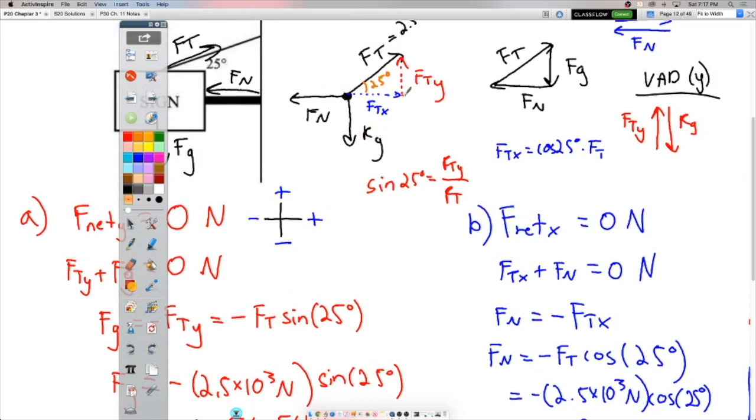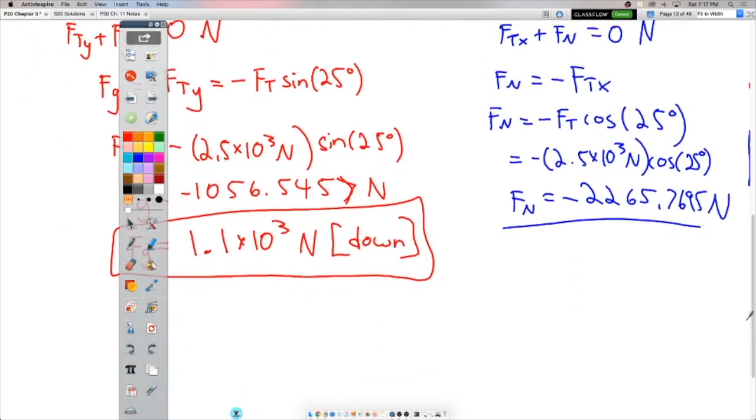We said this way was positive. We knew our normal force had to be that way. We just were trying to figure out how big it had to be. So it's a good thing we got that negative. We would say that the normal force equals, I guess, based on the diagram, let's just call it left. We could also say 180 degrees, but I don't feel like being that fancy right now. Times 10 to the 3 newtons to the left.